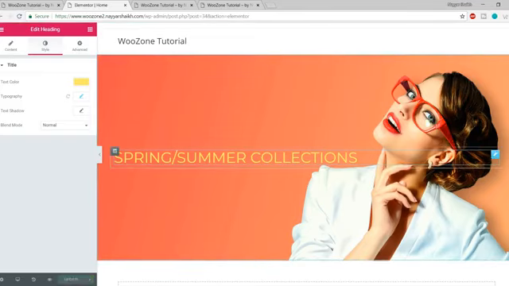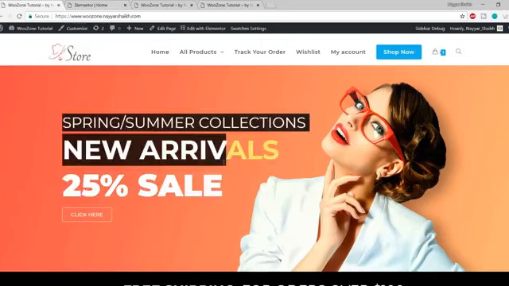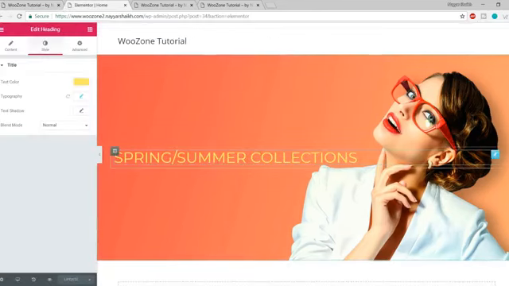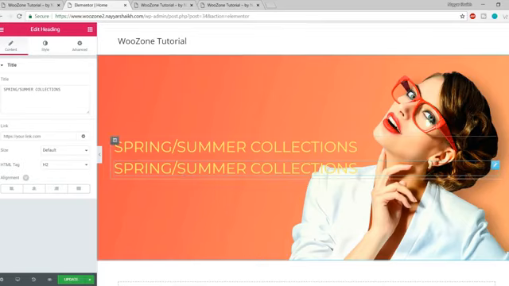Now let me show you how you can save some time. Now if you see over here, most of the things are the same. In fact, all the style over here is the same. All the 3 fonts are Montserrat. So what I'll do is, instead of adding everything from scratch, I'll simply duplicate this. So I'll click over here. In fact, I'll right click over here and click on duplicate. Now as you can see, we have a duplicate of that one.